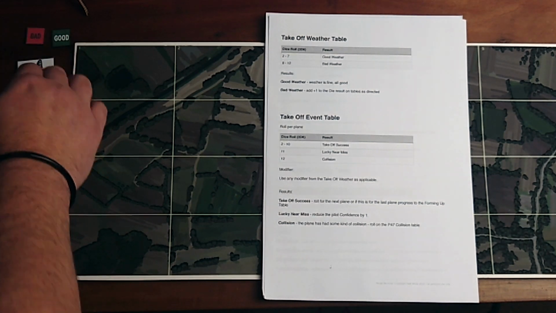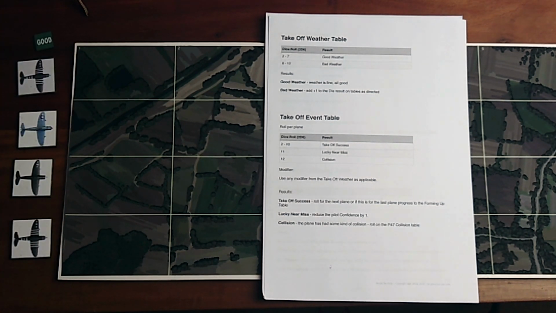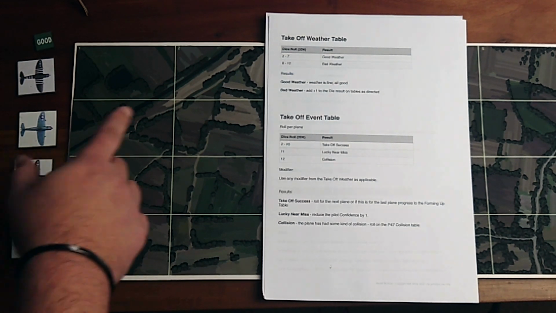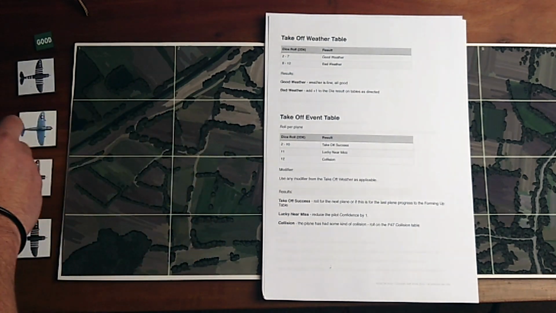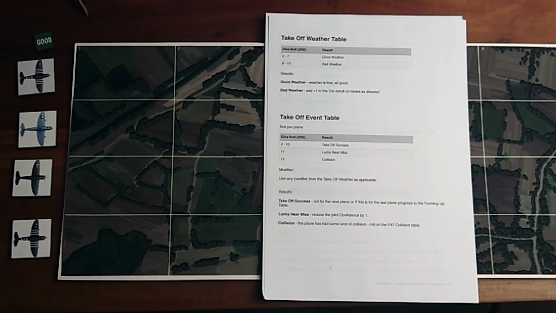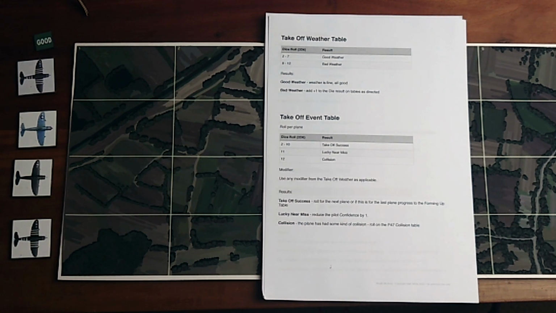Now, for the sake of argument, let's assume that it's good weather. I'll use the good weather counter there just as a visual aid to remind me, because bad weather in particular does have a further impact, and the tables themselves do describe that. So 2 to 7 is good on 2 dice, 8 to 12 is bad weather. Let's assume it's good weather for the sake of this run through, and then we get to the takeoff event table.